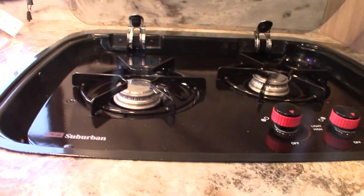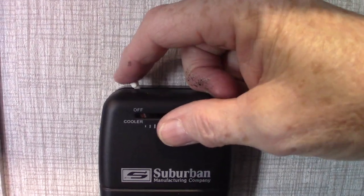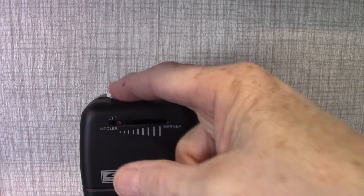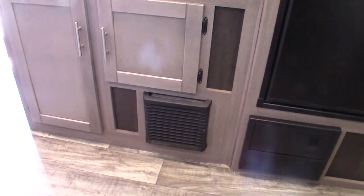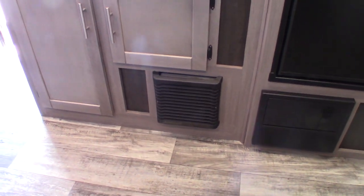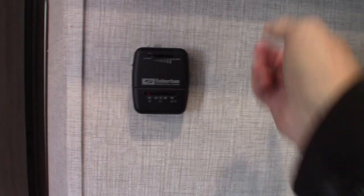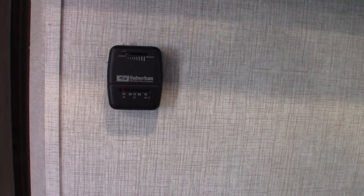You have your keys here. You have a cooktop right here — very simple. Microwave works like every other microwave. That is your LP furnace right there, and this is the thermostat for it. You want it all the way to the left when you shut it off. Click it to the right to turn it on — it lights automatically. Make sure you click it to the left when you shut it off and the flame goes out, but it'll still run a couple of minutes to cycle through. It makes three attempts to light; if it doesn't light, shut it off and flip it back on again.